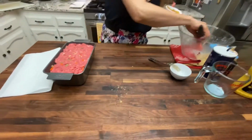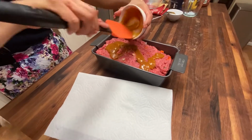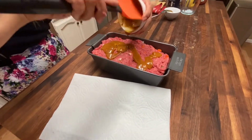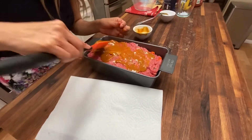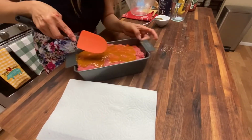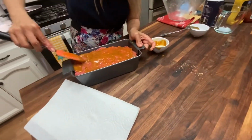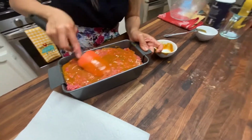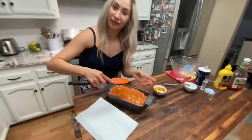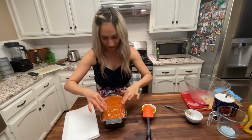Make sure that you guys get all your sauce. If you can, you could make this the night before and just put it in the oven the next day. We're always trying to find a way for shortcuts, right, for making dinner. Okay, that looks pretty good.